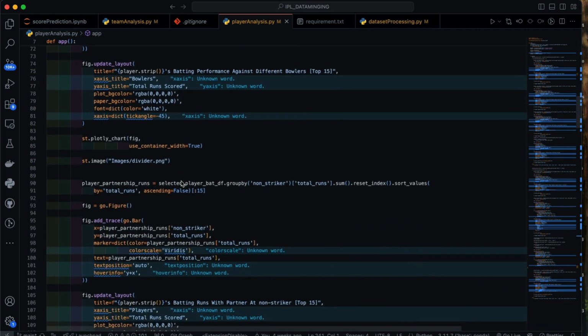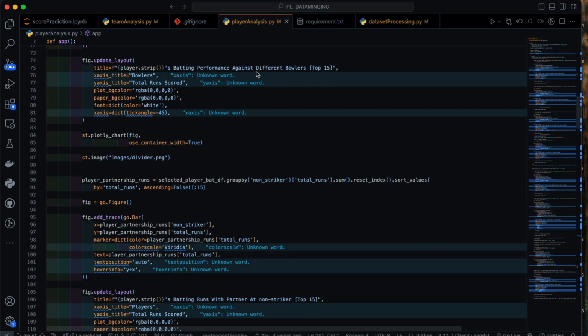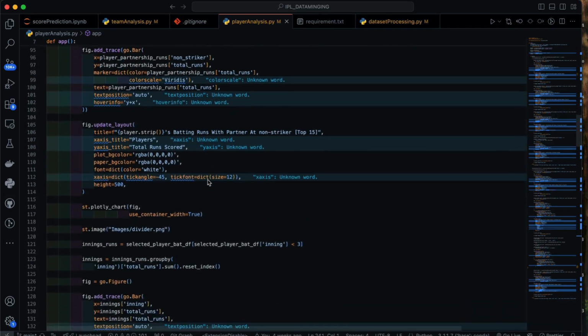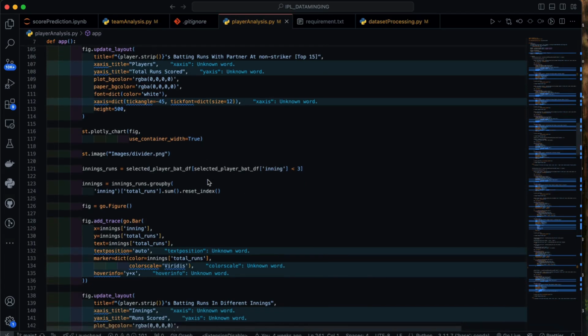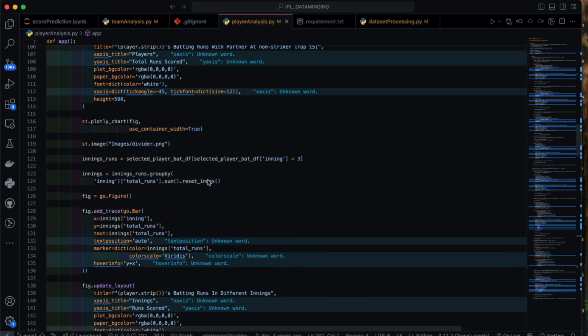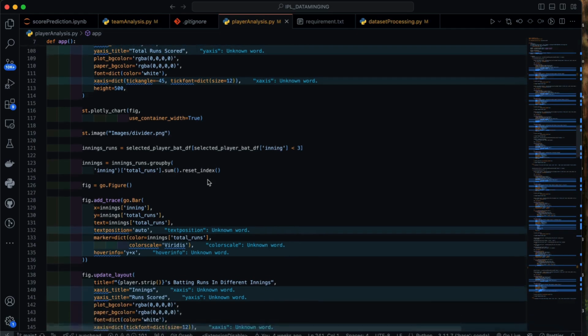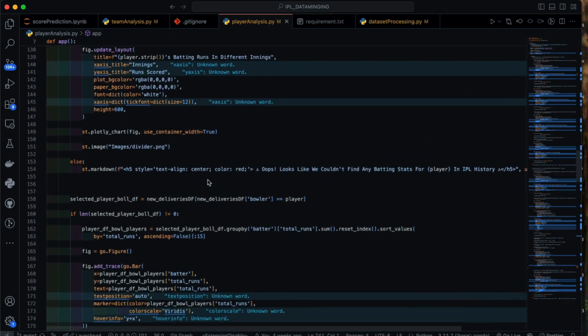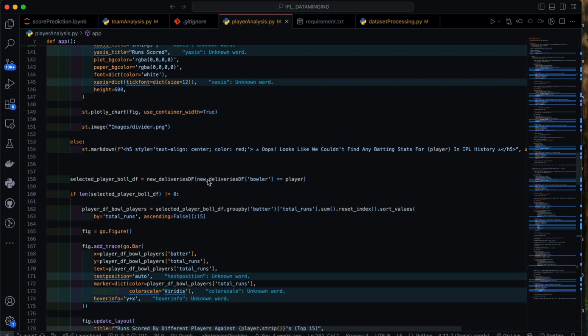Another bar graph shows the player's runs against the top 15 bowlers. It will also visualize partnerships, showing the top 15 non-striker partners and their combined runs. A separate bar graph displays the player's runs in different innings.